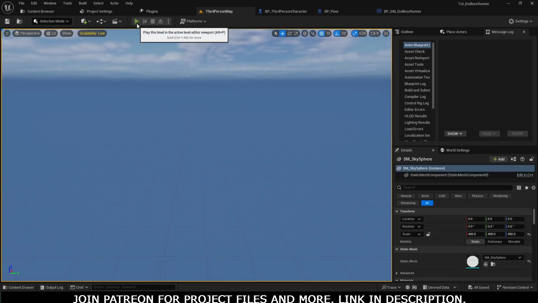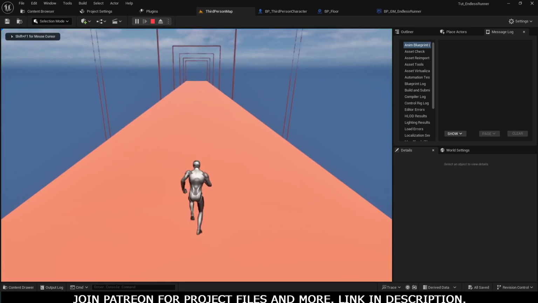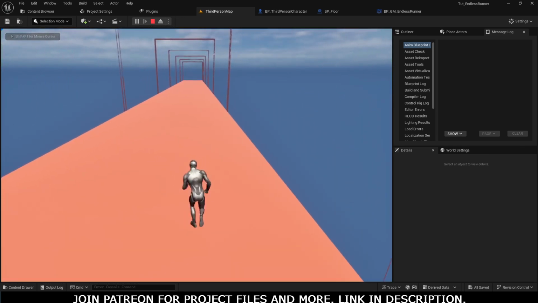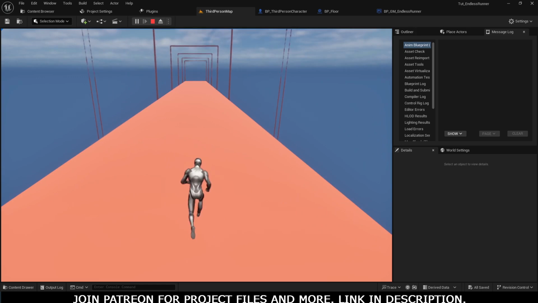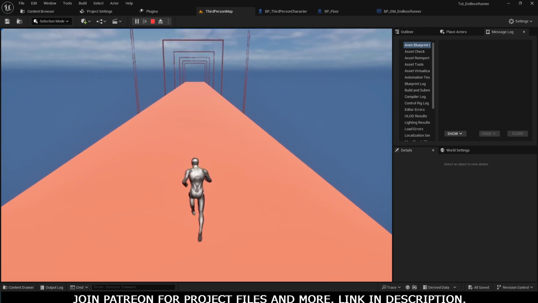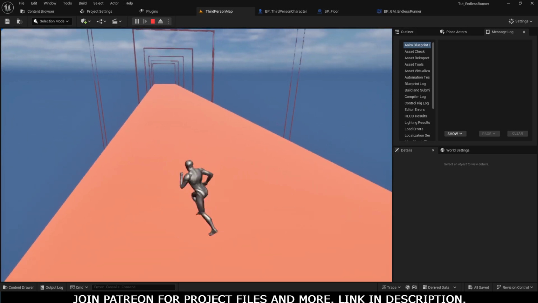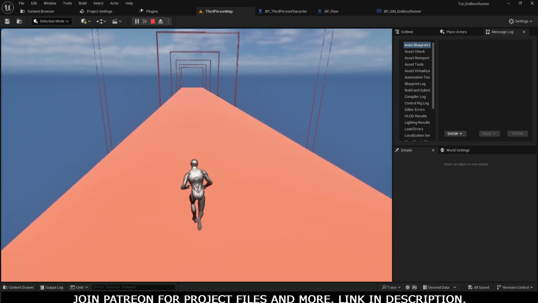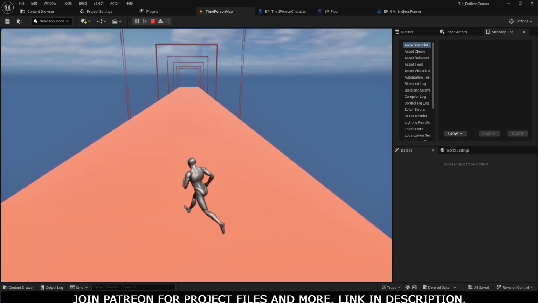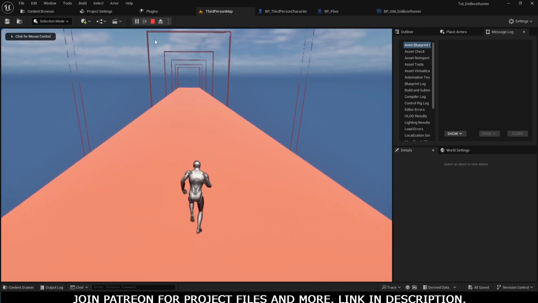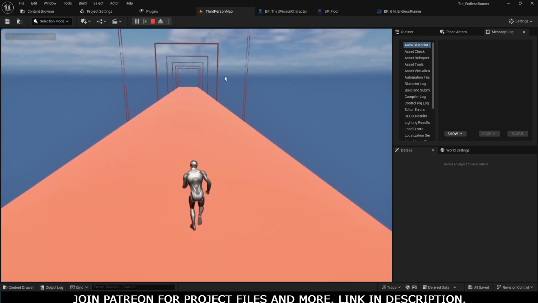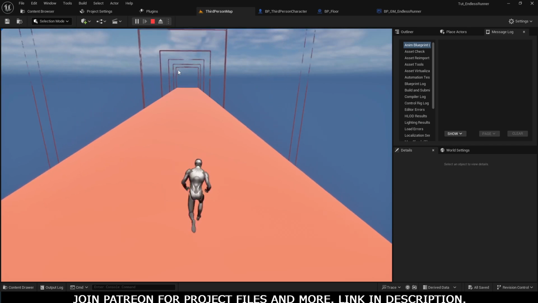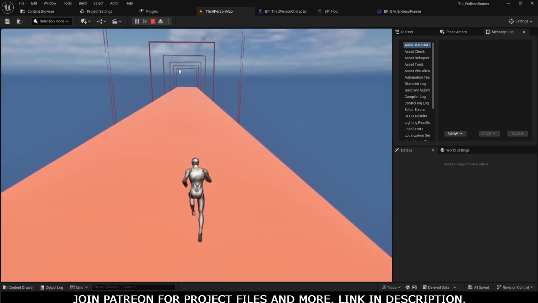So first of all, if you remember from our previous tutorials, we managed to make our character run forward infinitely, and we managed to spawn tiles in front of us and delete the previous tiles. For optimization, you will notice these lines here. These are the overlap boxes, which I will make hidden in later tutorials.